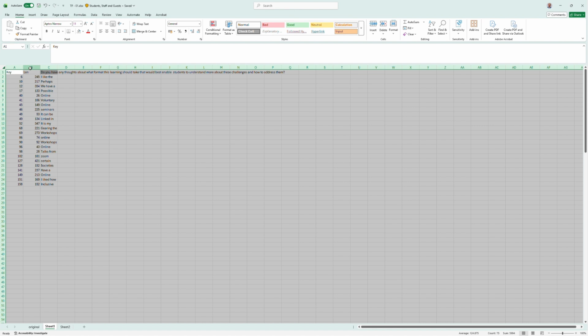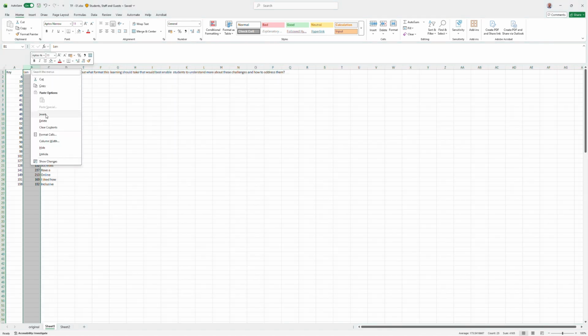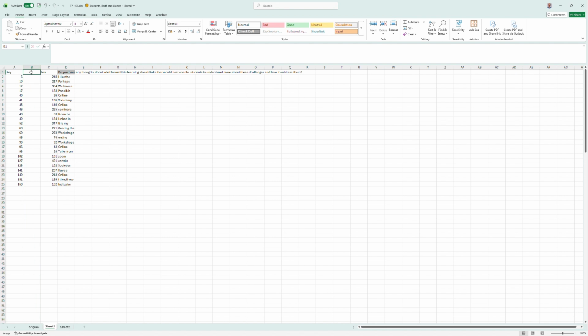Those numbers aren't necessarily the world's most intuitive. So I'm just going to add in another column here. I'm going to call it key 2. And I'm just going to write in 1 and 2. We're going to highlight, and we're going to drag down. And notice that we've got these 24 participants.